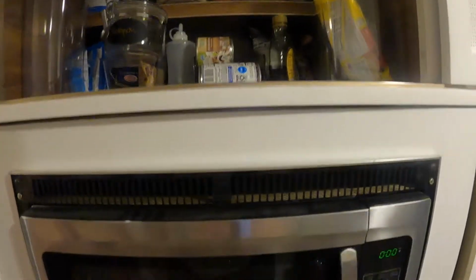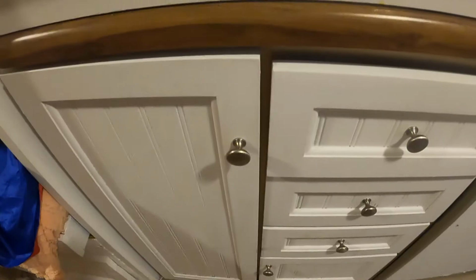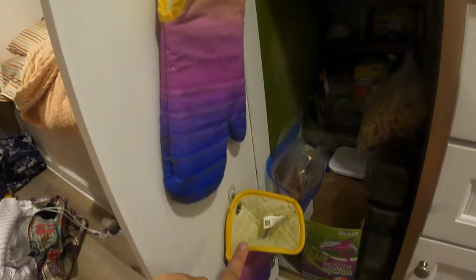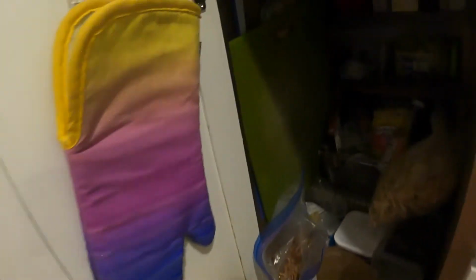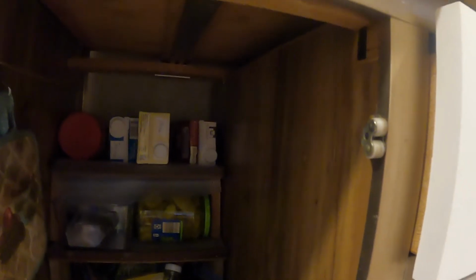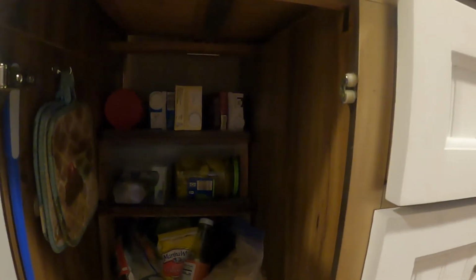So we'll go down to our main pantry. In here, don't mind the mess, we added little command hooks for our oven mitts. There were already hooks in here for whatever you needed, but we had a fly swatter, our little pads, and then our cutting board goes here. There was originally another hook here that I was hanging the cutting board on, but it gave out, and it just wouldn't hold the command hook for whatever reason.